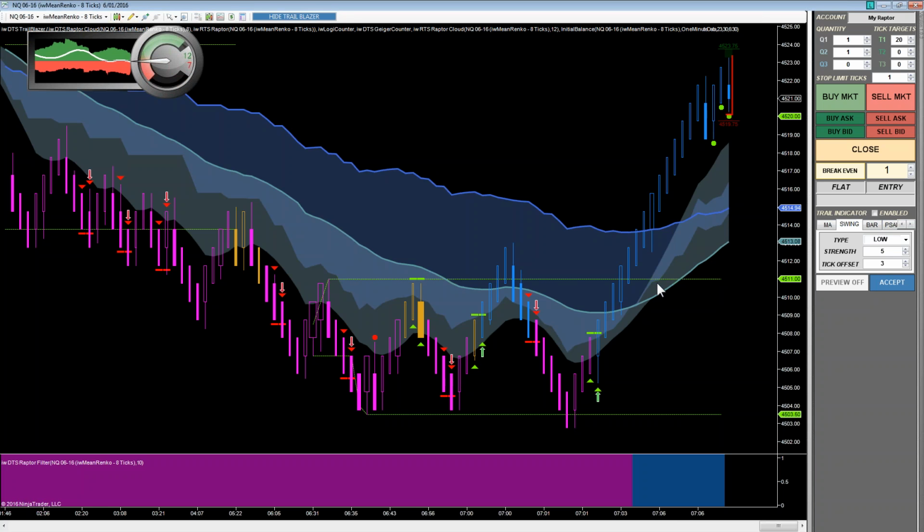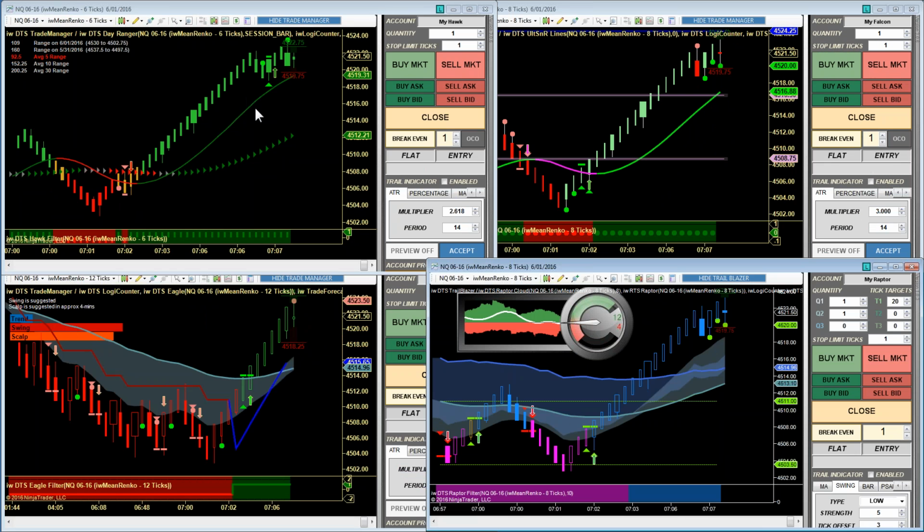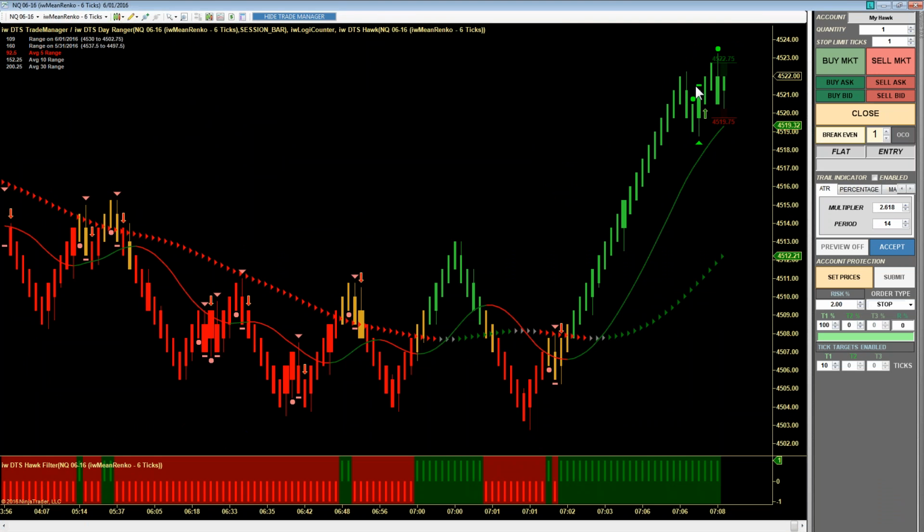The Raptor tends to sacrifice quantity of trades for quality of trades, although you wouldn't know it this morning, as the Raptor was the one that produced the soft edge buy signal, and the other DTS birds kind of got hung out a little bit. As I said, we are producing the first micro-macro cross here on the Hawk, but given how quickly we came up, it seems very likely that we're going to see the market trying to get back here to the macro line where we're probably going to produce a macro pullback signal.